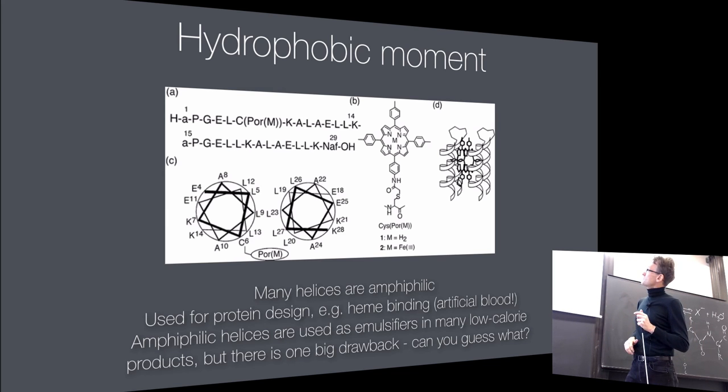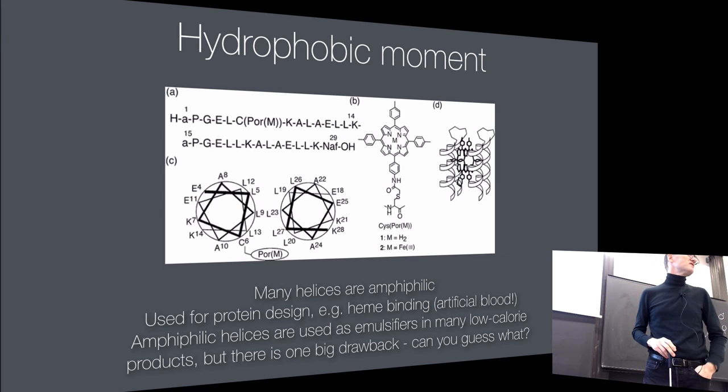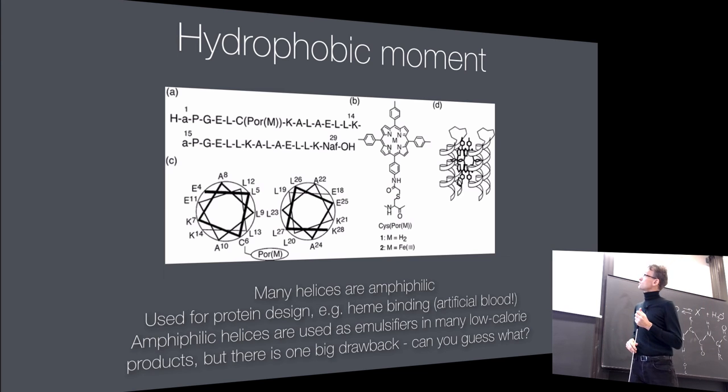I think this particular one is one that can bind the heme group. Oh yes, I even say there. This one can bind a heme group, and that has been used with the idea of being able to create artificial red blood cells. It's pure chemistry, there are no cells in this, but they would have a molecule that had at least some of the properties of hemoglobin, that it could bind oxygen. There are drawbacks with that. It is not at all as fancy as hemoglobin in terms of efficiency in releasing and binding oxygen. But in theory, it's something that you might be able to store.